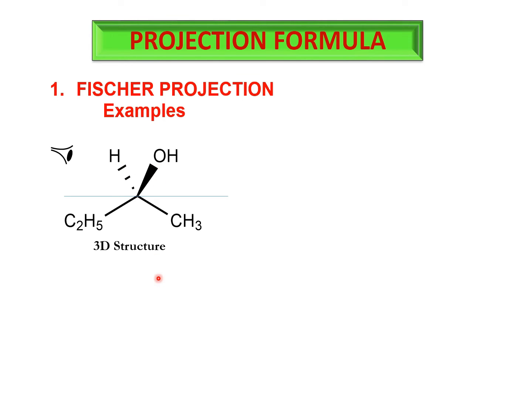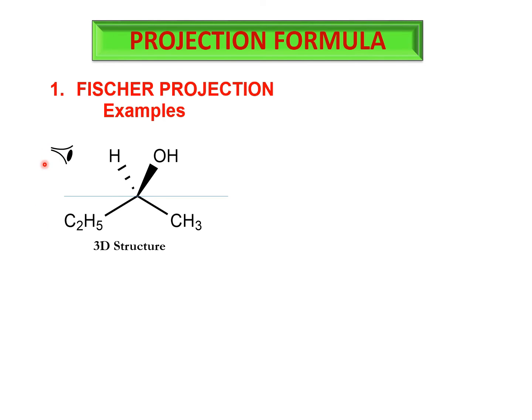But now you are standing here. So this means that CH3, C2H5 and you are in one plane. So you are standing in the plane of this CH3, C2H5 and this carbon atom. And OH and H are not in your plane. OH, because it is in front of this screen, drawn with this solid wedge, means that it would appear towards your right, because you're standing here and your right is actually the front of the screen.